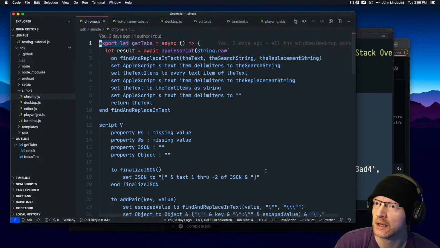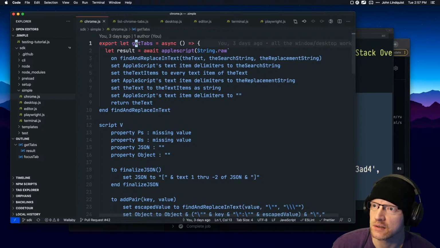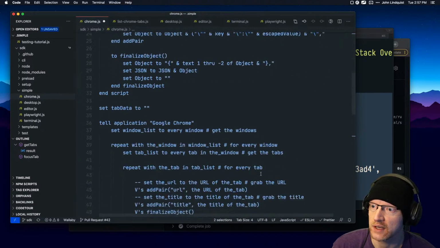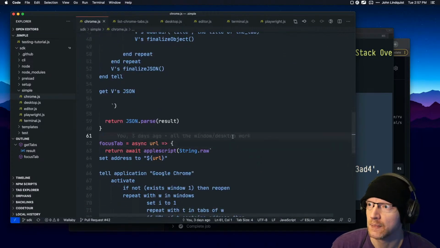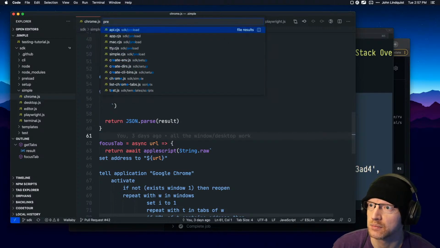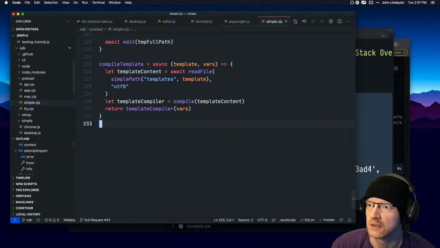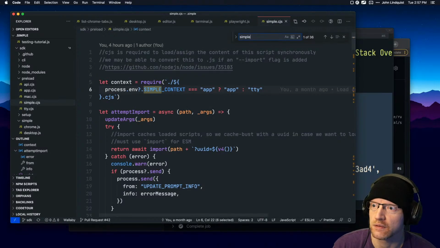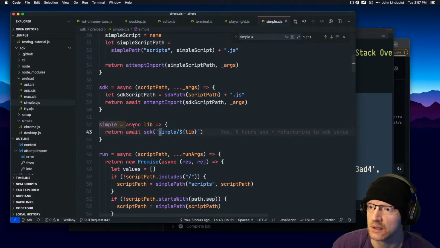Now, another option I have here is to, instead of using this ESM format, make all of these globals. So if I delete the export let, and then inside of this preload simple part of the SDK, I find where the simple is.